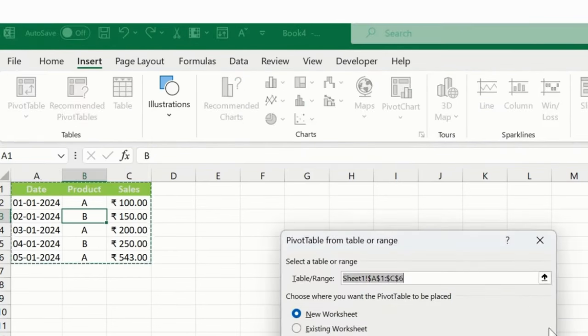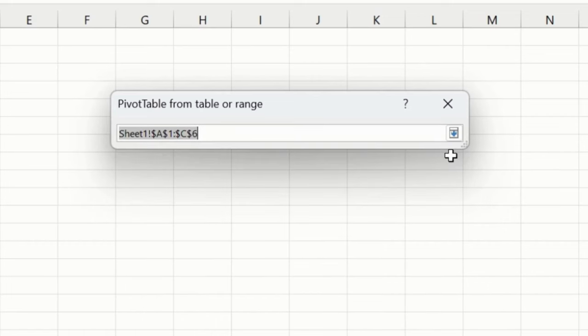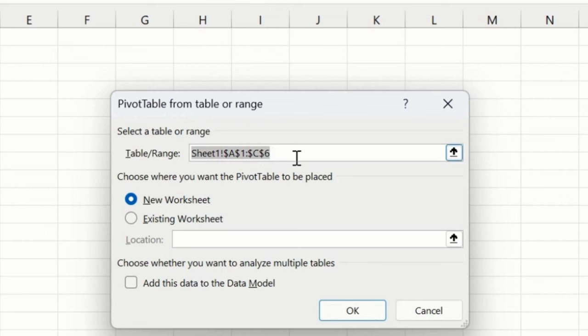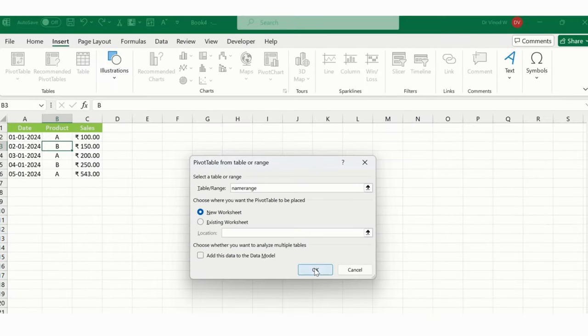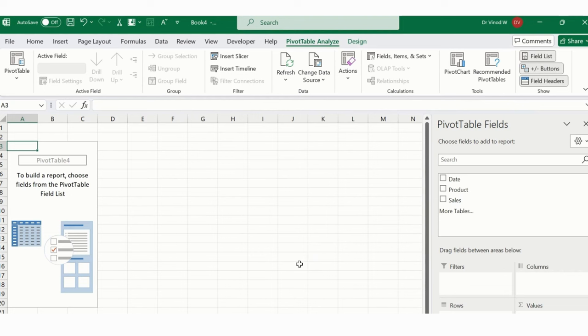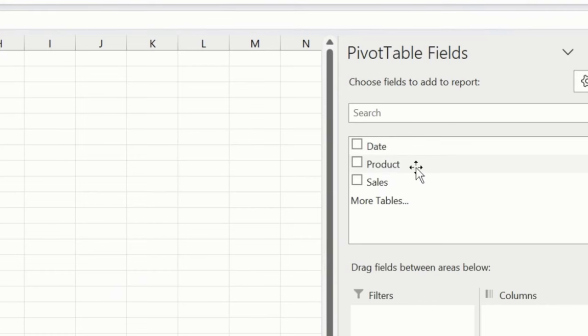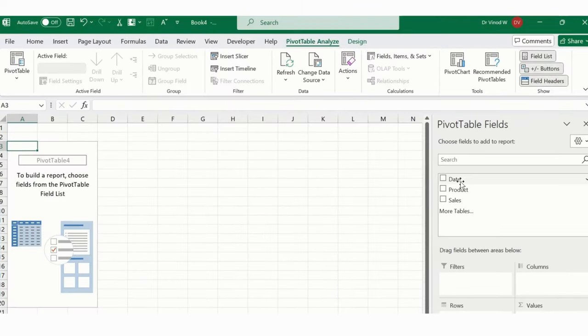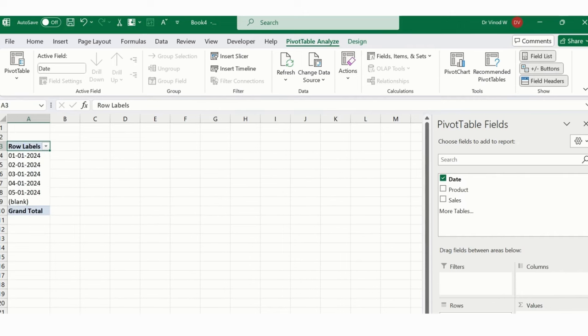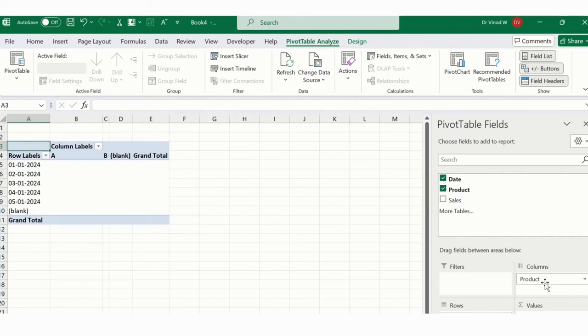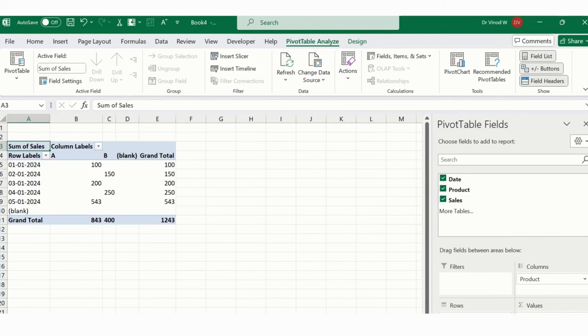For creating a pivot table, I will simply select From Table, and here I will say the table range would be this new range, which is name range, and new worksheet. Cool. As soon as I type that name range, I will automatically get these fields added, which are date, product and sales. If you could see it over here, right? Date, I will just keep it on the left hand side. Again, product in the column section, and I want sales in this particular section. Cool. Now this blank is showing because in the name range itself we have selected the below entries as well, so that's the reason it's showing a blank.